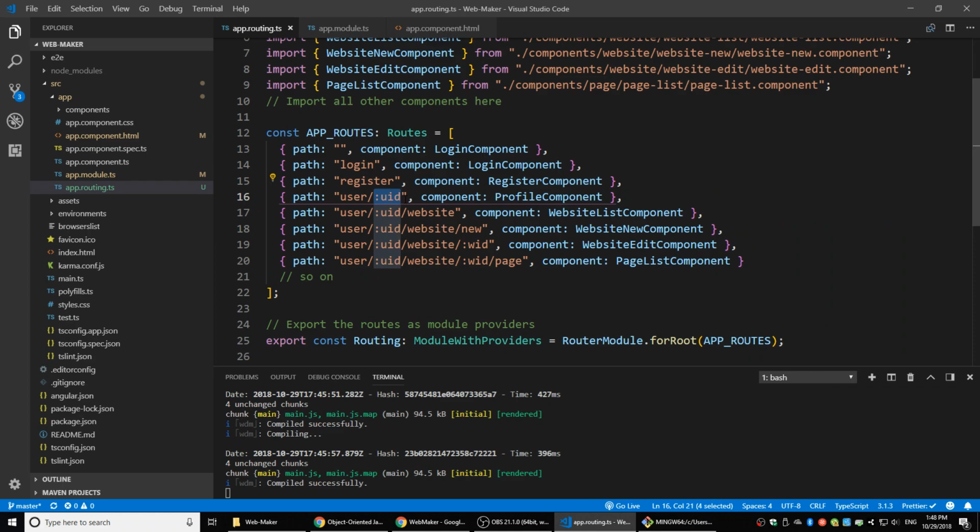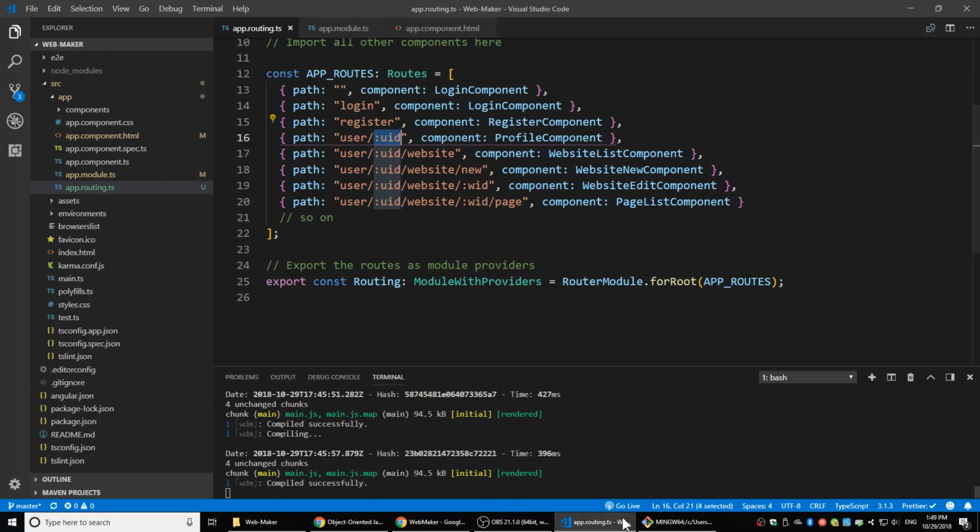This UID means the user's ID. With a colon, Angular knows this is a placeholder. No matter what you put after that slash, whether 123, 1234, or 456, they are just different IDs, and we're going to treat each as a different user ID, UID.